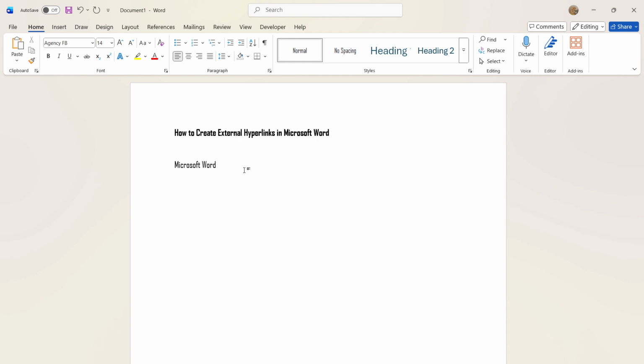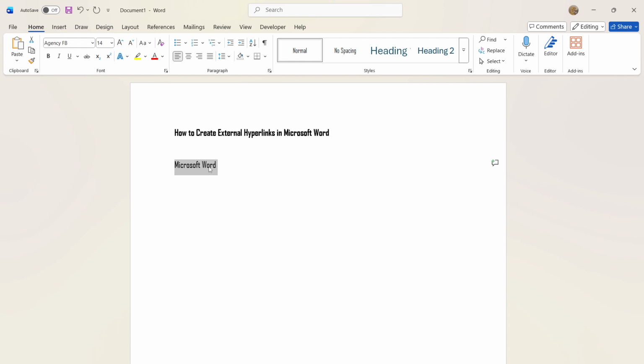Start by selecting the text you want to turn into a link. This could be something like click here, visit website, or the name of the destination itself. When you highlight the text, make sure you've got exactly what you want, no extra spaces before or after, and consider using descriptive words. Clear link text helps readers understand where they're going and is better for accessibility.